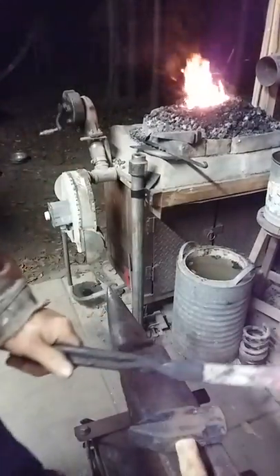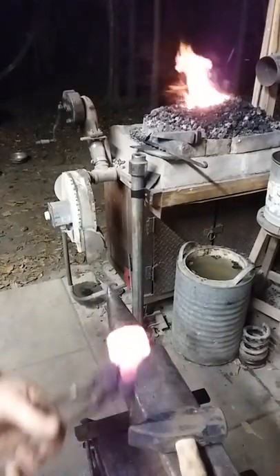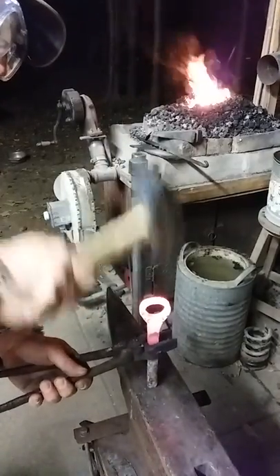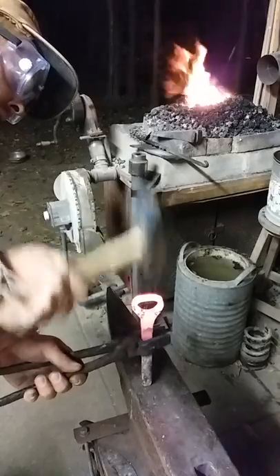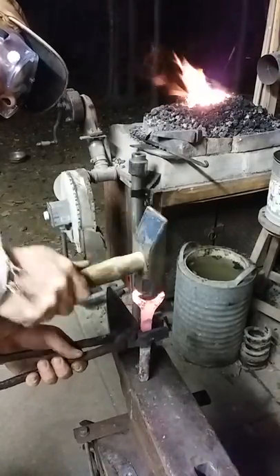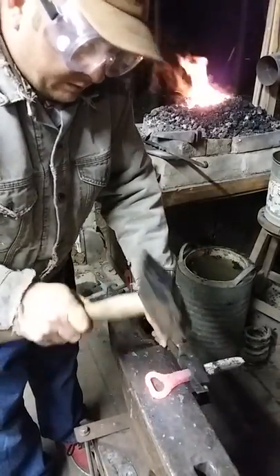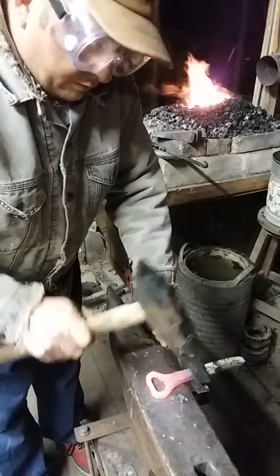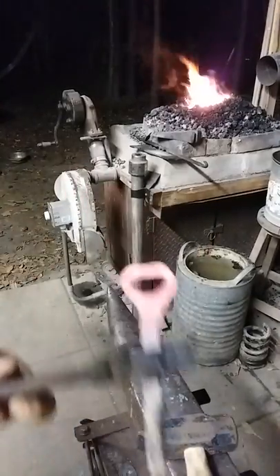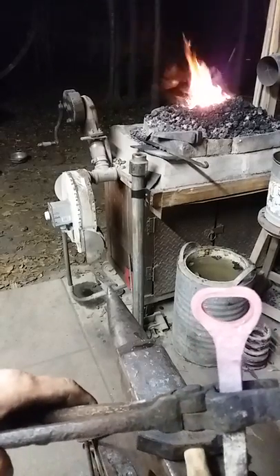Let's warm that up a little bit and knock it down. We're going to knock it down now, so I'm going to grab it sideways. I'm going to try to hit it in such a way to where I can get a uniform oblong out of it. That looks pretty good. I have to lay it flat. And what I have to do is punch a tab in here, so let's heat it back up.